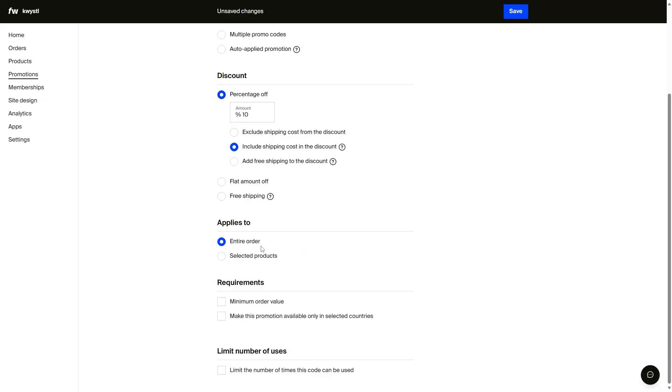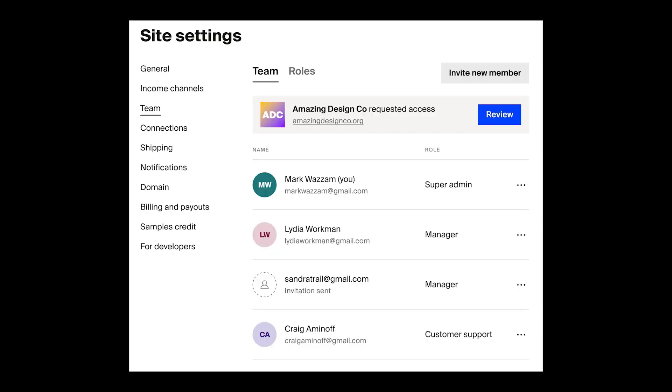On the side of the dashboard, we've added a lot of updates. When it comes to promotions, there were some cool improvements such as combining shipping and percent-off discounts. You can now limit free shipping promotions to specific products, and you can limit promotions to only be redeemable in specific countries. The ability to create promo codes that give discounts to current members who upgrade their membership tier is now available. And this year, we introduced our new agency dashboard, built for people who work with multiple creators and needed a way to keep track of all the sites that they manage. In the analytics tab, you can now clearly see Twitch gifting and profits.